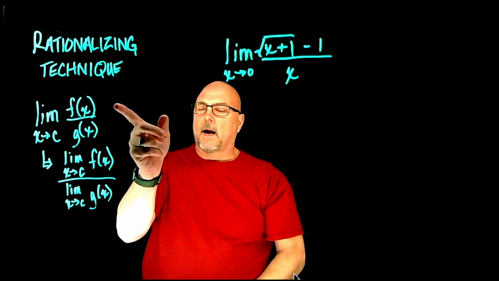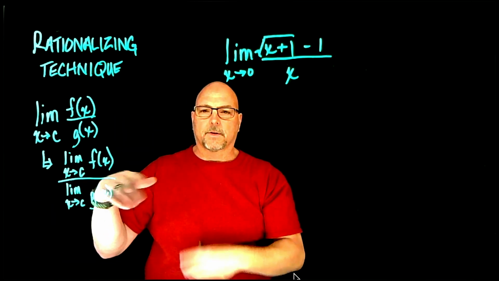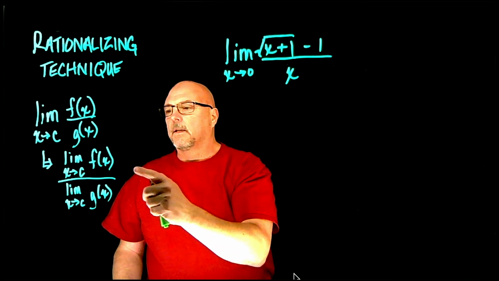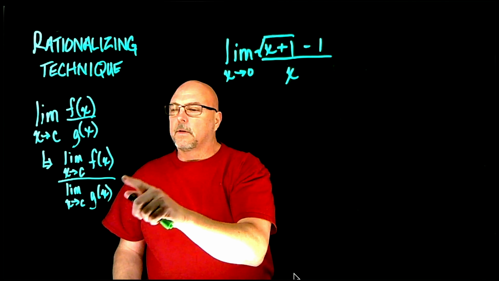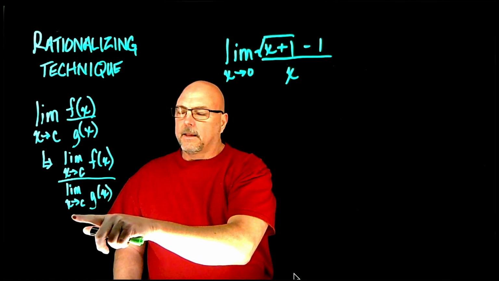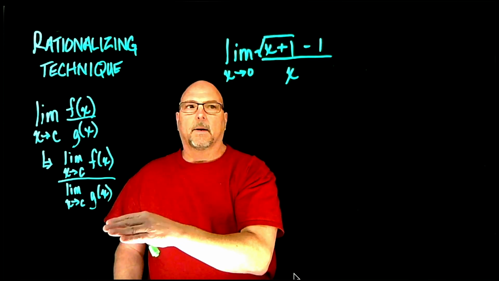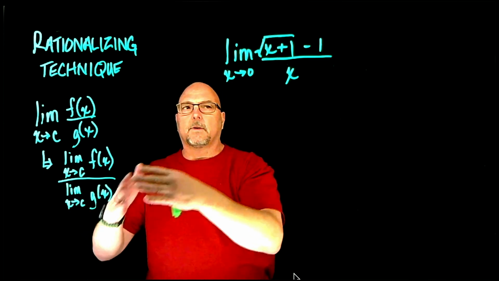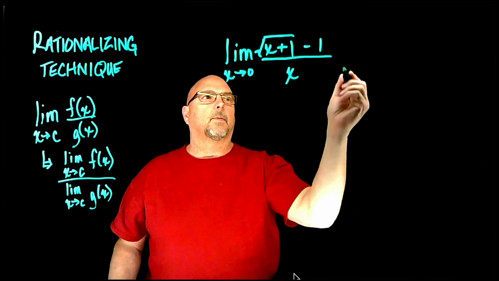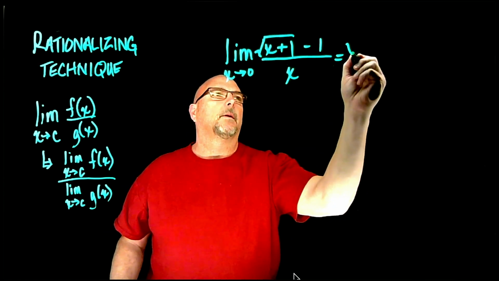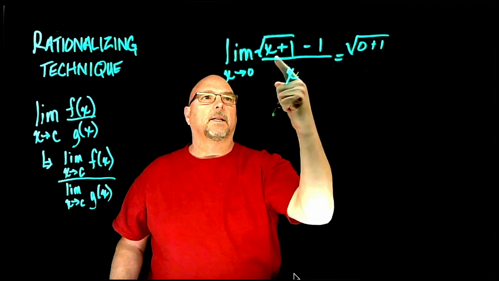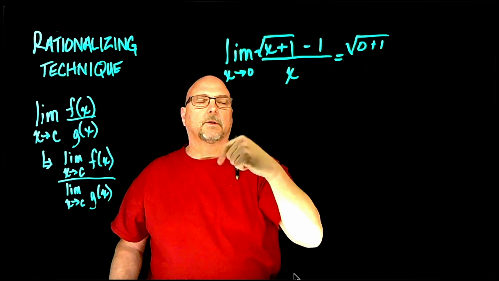If I have the limit as x approaches the target value of c of a quotient f of x divided by g of x, that's going to be equivalent to the limit as x approaches c of f of x, my numerator, and the limit as x approaches c of g of x in my denominator. So that means we would do a direct substitution. So let's go ahead and do a direct substitution with the problem that is already up here. So that would entail substituting a 0 in place of x, because it says as x approaches 0.